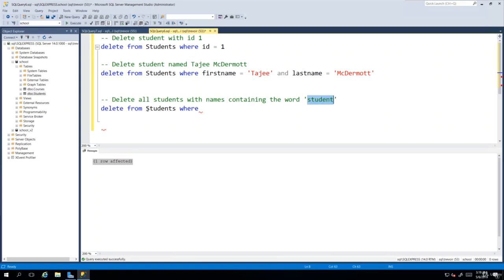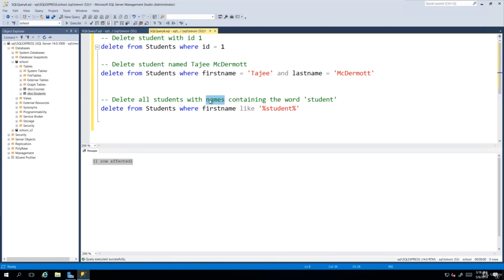So we'll say delete from students where, and we can say first name like, which we know is our wildcard expression, and then we say percent student percent. So once again, this is going to say look for any student where the first name has the word student in it. I don't care what comes before the word student, and I don't care what comes after the word student.